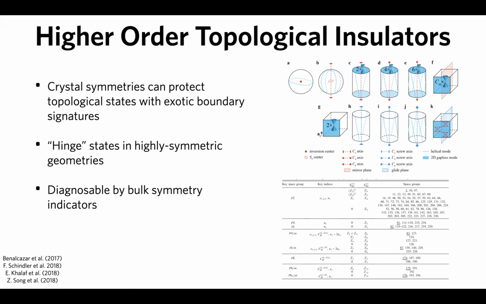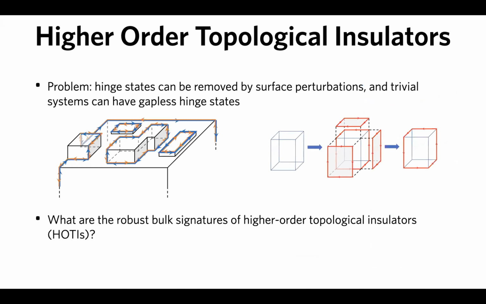But there is a little bit of a problem with this nice theorist picture. I can tell you that I have these hinge states if my entire finite system preserves the inversion symmetry of the crystal. And real systems don't look like this. Real systems aren't perfect spheres that I can draw. They have defects and disorder on the surface.